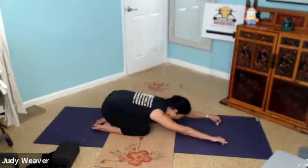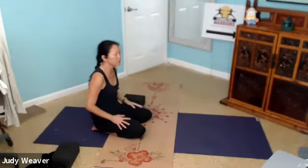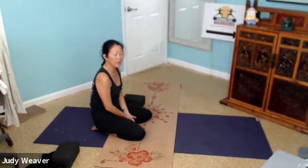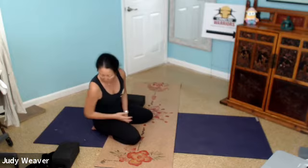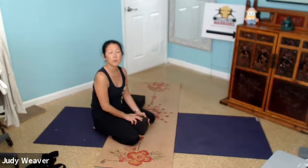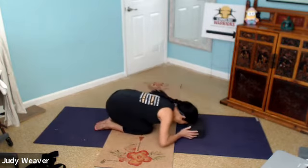Rest your head on your hands, the floor, or a block. Allow your hips to draw back. And now your arms can be forward or back. Your knees can be together or apart. So take your time and figure out what feels right for you. Breathing here, remembering all of the options.